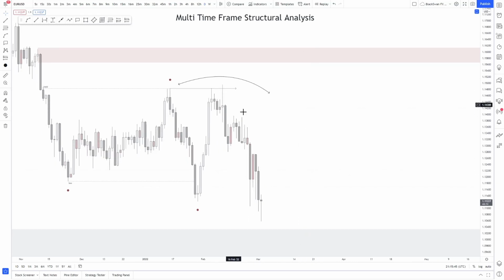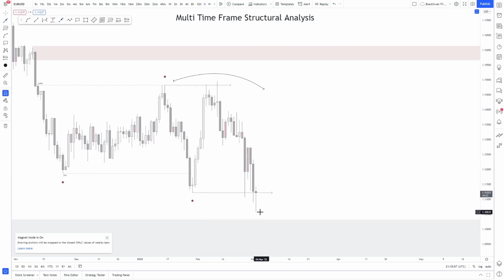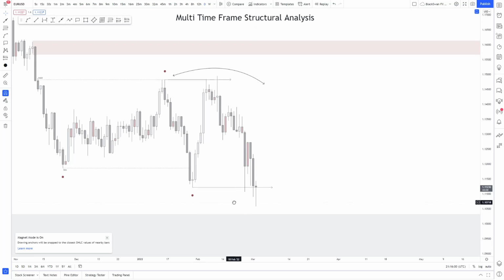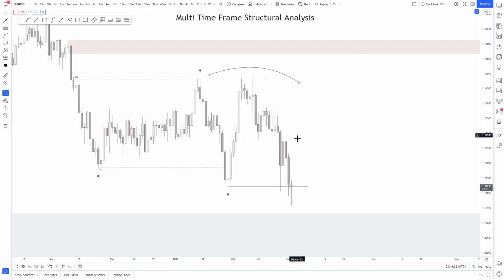So as you can see, we've traded below this low, but it's the same here. We haven't actually had a body close below this point yet, as this daily candle is still active. So what we need to see is this candle close below this low, and we can count it as a new structural break. If it does not close below, then we cannot count it as a structural break, just a liquidity grab, until we get new information in the form of the next daily candle breaking it, or price could reverse. So very much my directional view of this market right now is bearish.